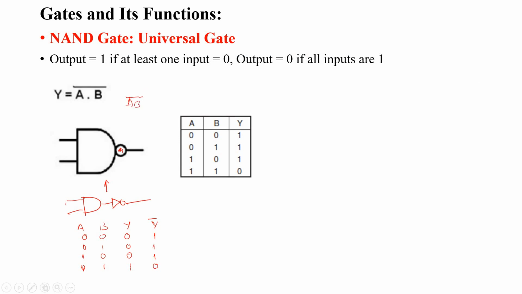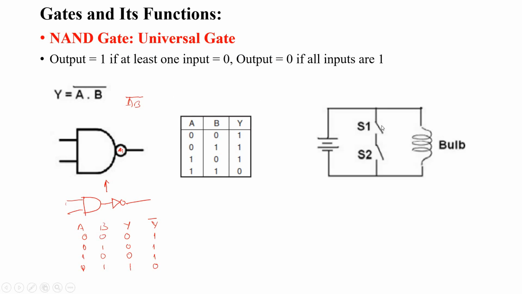This can also be represented as the universal NAND gate. So you can see that this is the combination of NAND. This circuit works as a NAND: when S1 is on and S2 is also on, then and only then the current will flow through this one and the output will not flow. Otherwise this circuit will be broken and the current flows through the bulb and you will get the output high. So this is how the NAND circuit works.